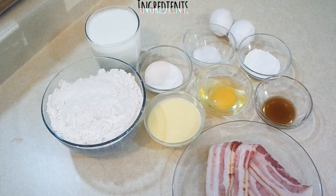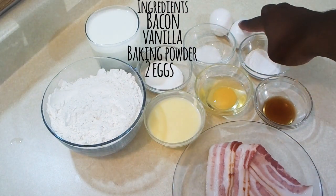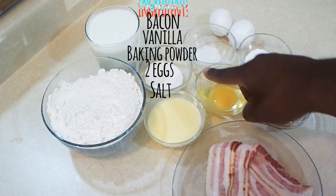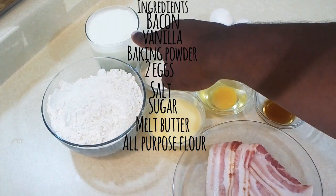Guys, these are the ingredients that we're going to be using on today's recipe. Right here we have a little bit of bacon, vanilla, baking powder, 2 eggs, a little bit of salt, 1 egg, sugar, melted butter, all-purpose flour, a cup of milk.